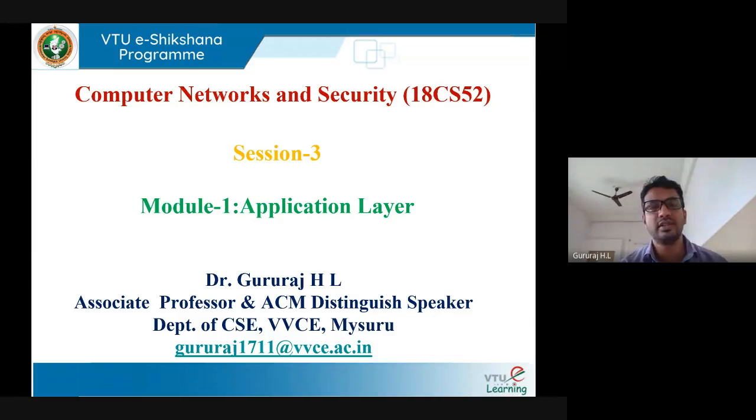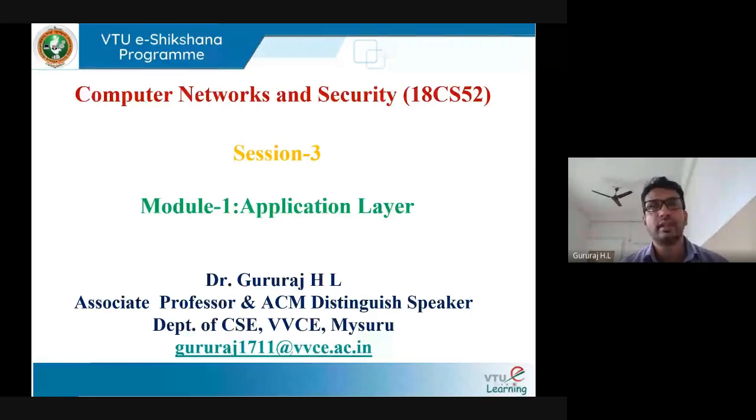Just for the takeaway for today's session, let me recall what we had covered in the previous session. The first important protocol of the application layer, the HTTP protocol, we studied in the previous session. The basic functionalities of HTTP protocol with two important versions: HTTP version 1.0 and HTTP version 1.1. And we also studied two important message formats. If you want to perform any HTTP protocol operation, we require the client and server. The client has to send a request message and the server has to reply back with a response message.